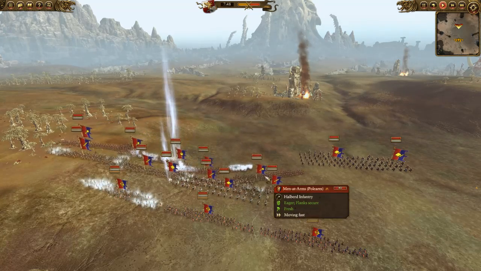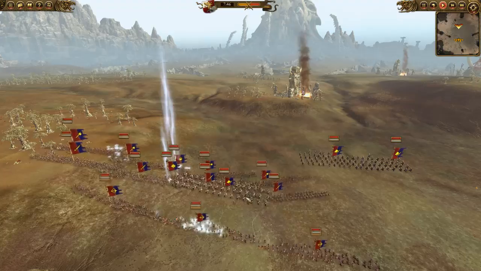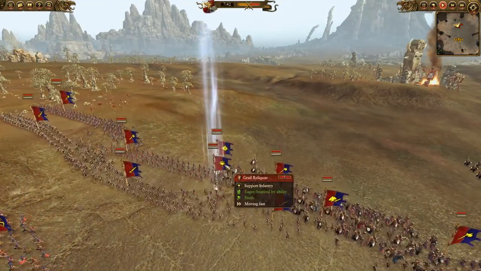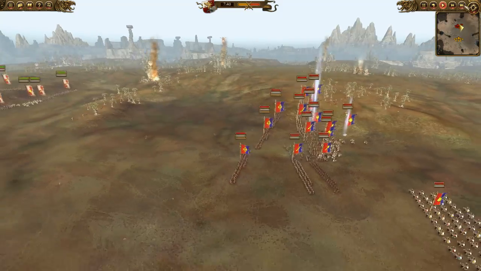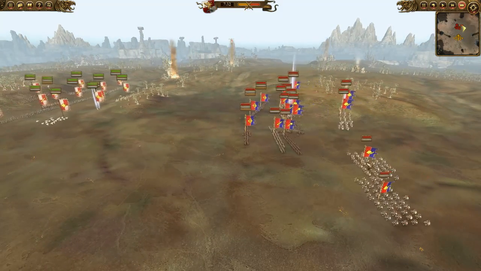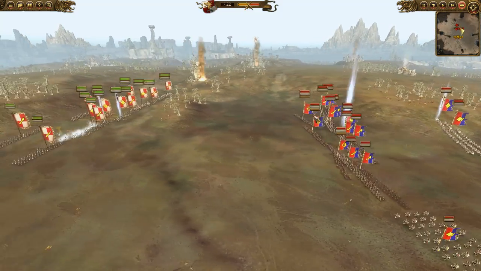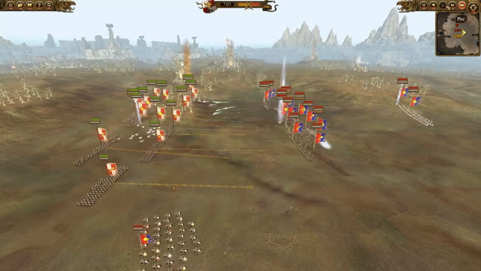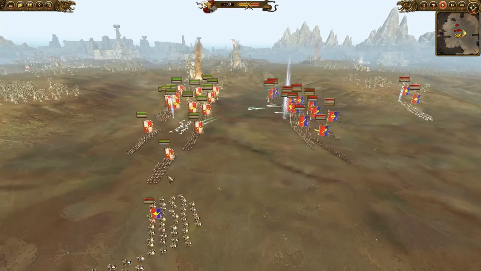They've got a main line of foot squires backed up by 4 men-at-arms with polearms. And then he's got 3 questing knights. He's got the Grail Reliquae and the Fey Enchantress. So that's something I've been seeing a lot more of, bringing that Fey Enchantress. So here we go. I'm just going to be trying to engage.